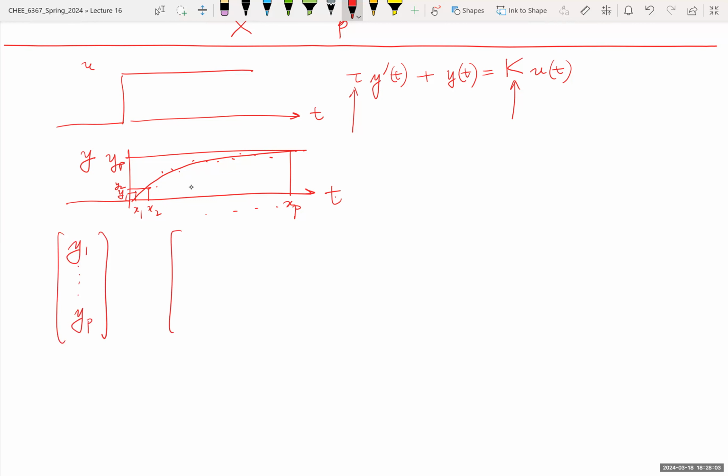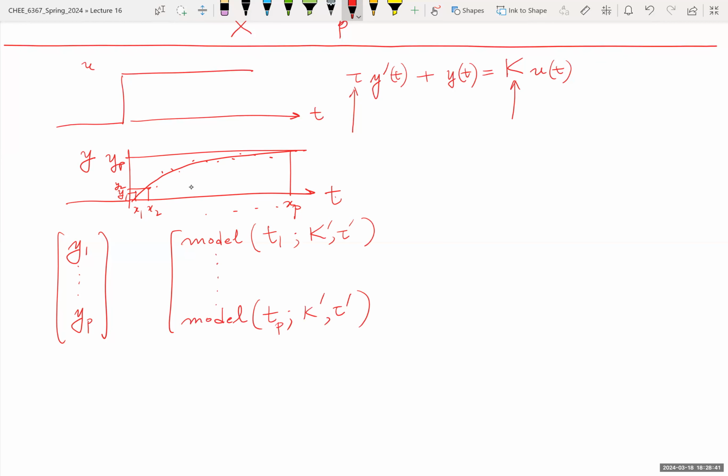So how does my model spit out values here? Well, x here is time, right? So there are values here according to my model at time t1, given the parameters k and tau. I'll put this as semicolon to distinguish it from the parameters. Then model at tp, k prime, tau prime. Bear with me for a moment so we can do this right.